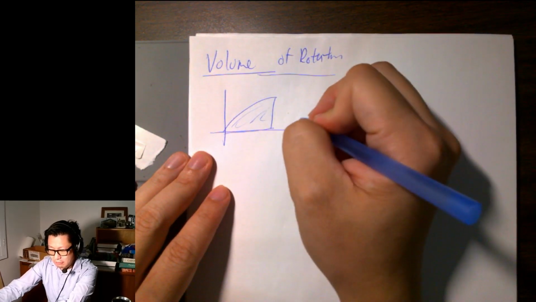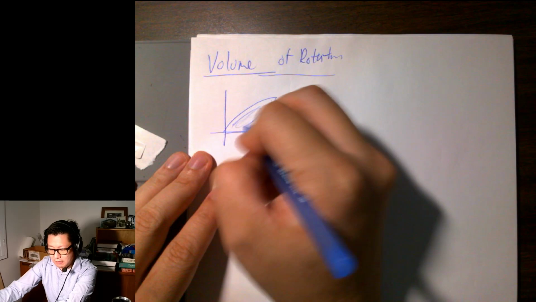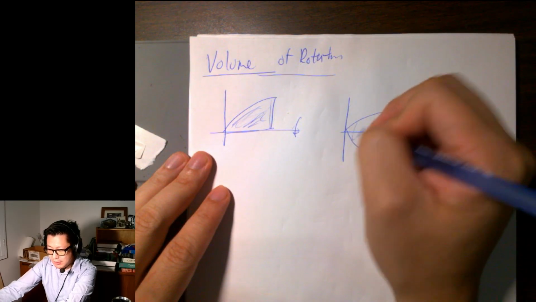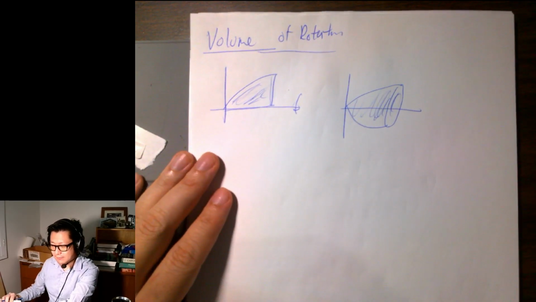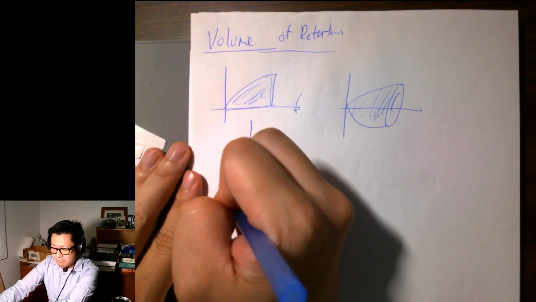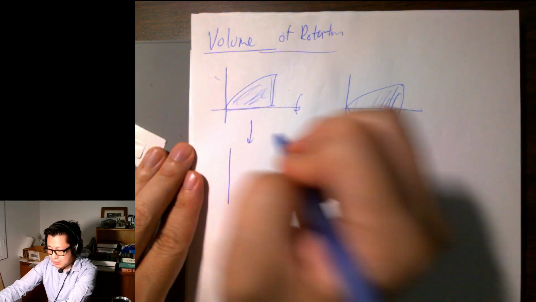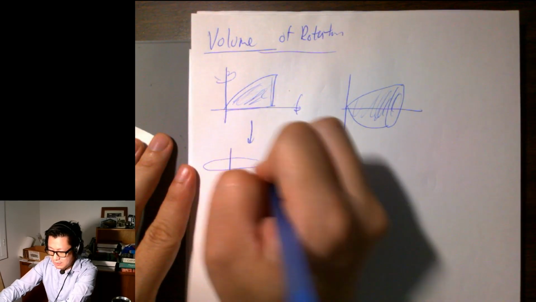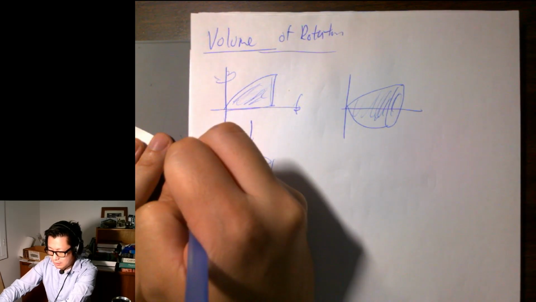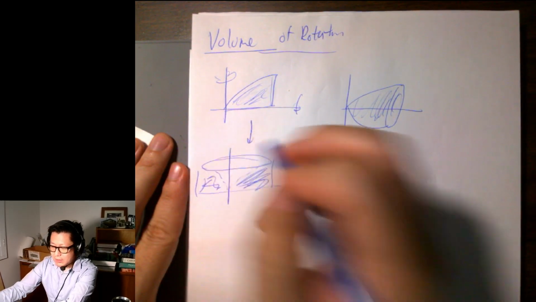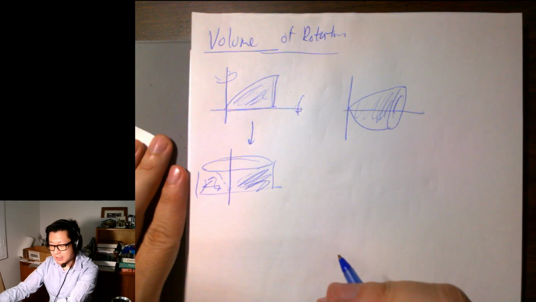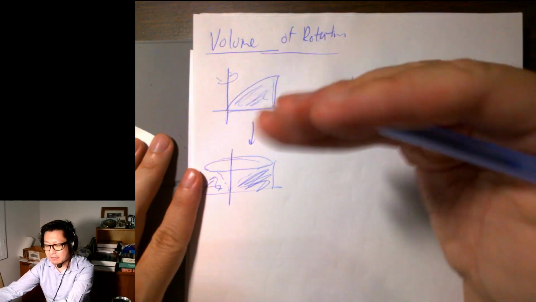and revolving it around an axis. Let's say I took this area and revolved it around the x-axis. I would end up with a shape that three-dimensionally looks sort of like this. Now, if instead I were to take that shape and revolve it around the y-axis, I would end up with a shape that sort of looks like this. So it does matter which axis you're rotating it around. You will get a different volume depending upon whether you're revolving around the x-axis, revolving around the y-axis, or an axis parallel to these.